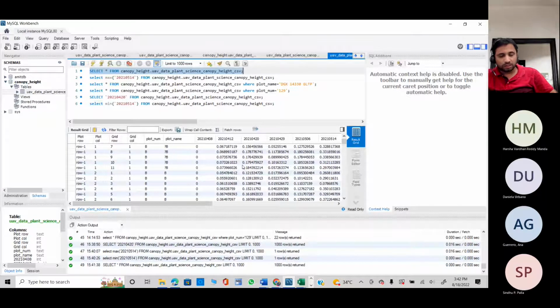As we discussed earlier, there is no such thing that we wanted as a final product. But what we really want you to see is how you see it being useful for your analysis. Since you are a graduate student, you might be doing some general analysis, ranking the plots according to the plant height or according to the grid number, grid row, things like that.